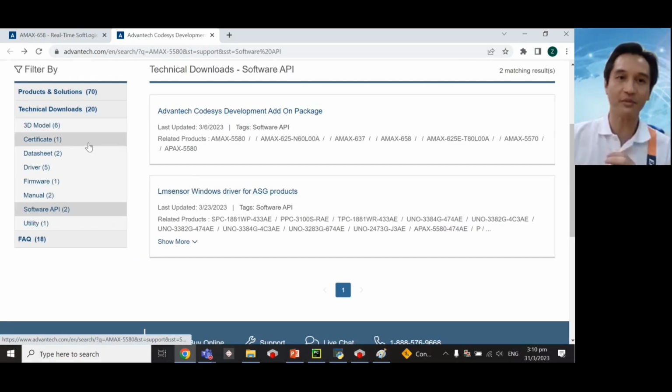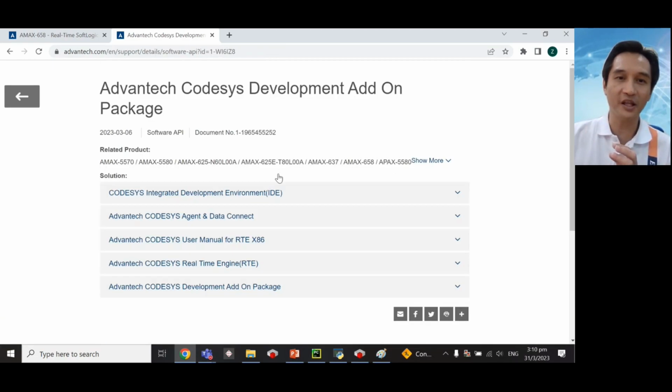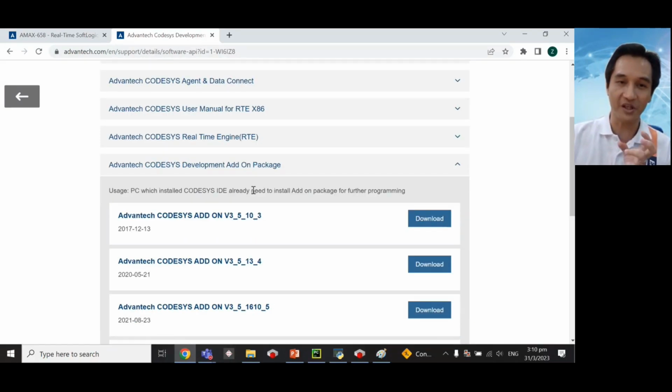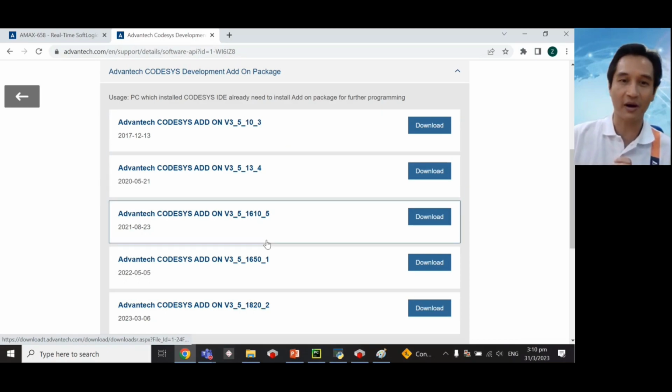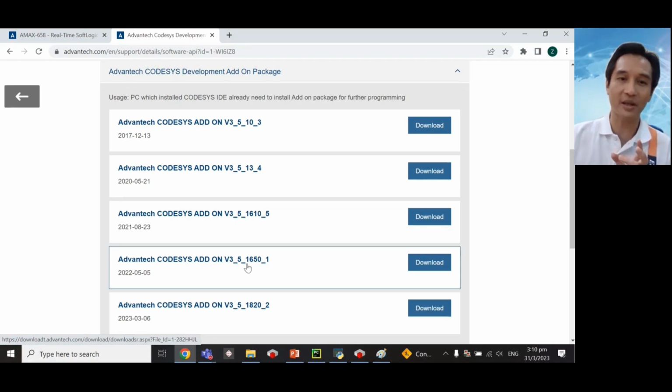The same thing, this one is the IDE. Second, you have to install the package. If you expand this tree view, you will see the versions. I didn't install the latest one because my hardware only supports 3.5.16. That is the reason I only install this one.